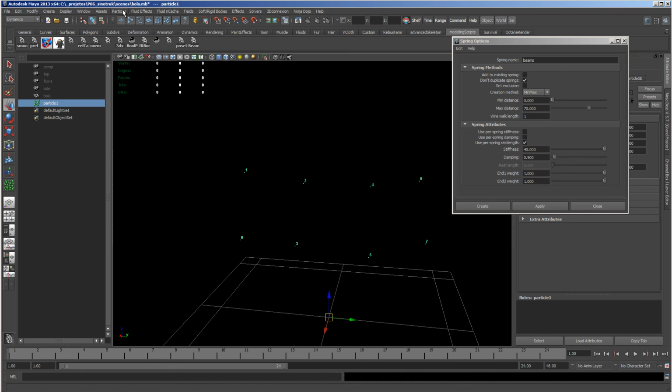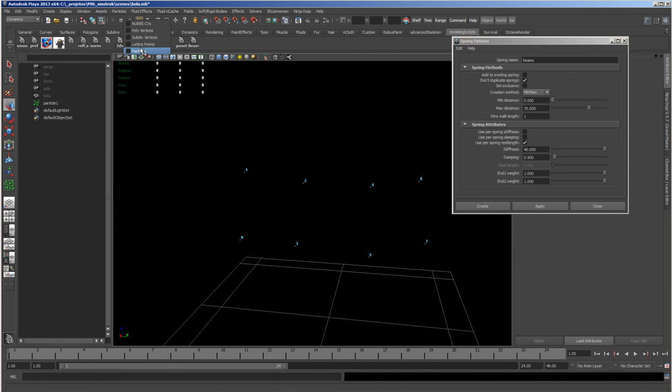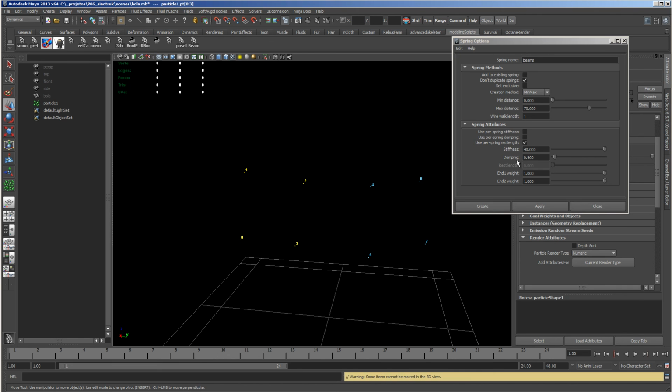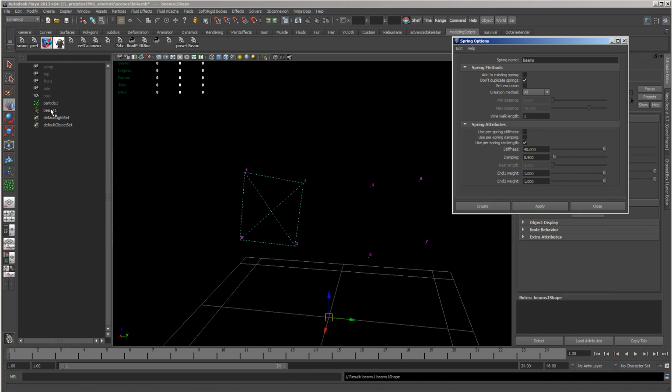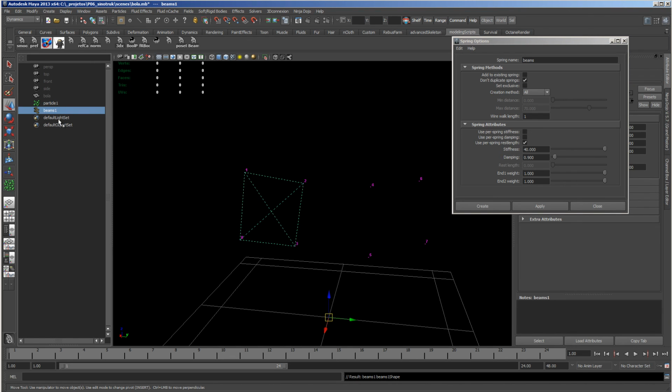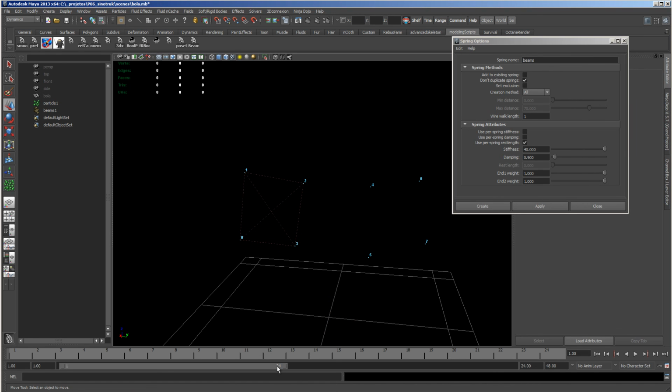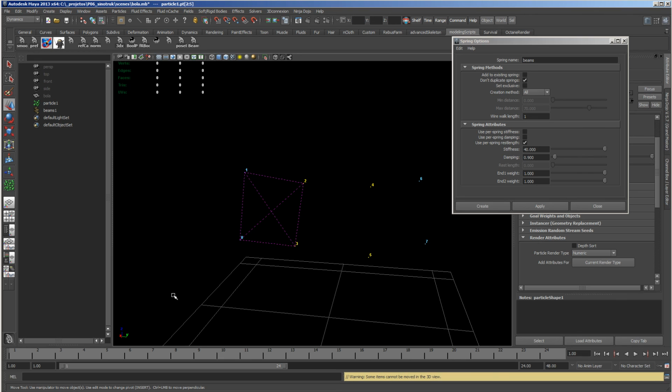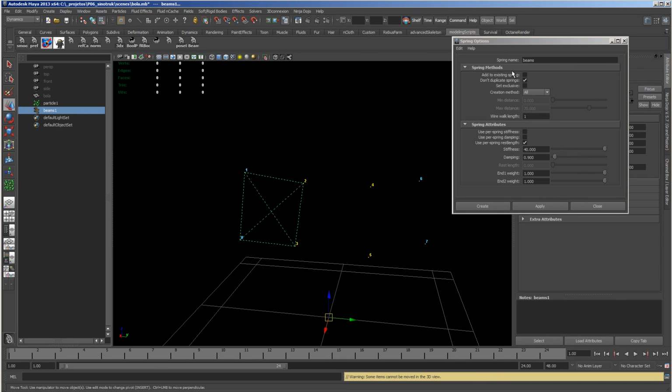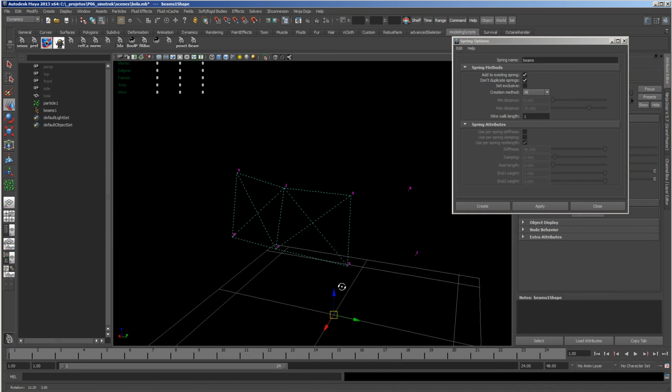If you go to component selection and use particles, right, you can grab, for instance, these few and use the all method, for instance, right? So you have the particles and beams, but you want to continue. So you grab your particle, component particle, grab this, and also your beams, and select add to existing spring, right?